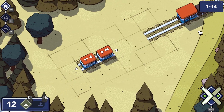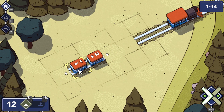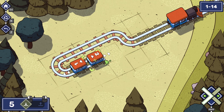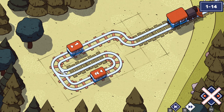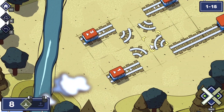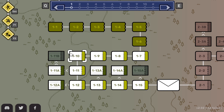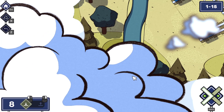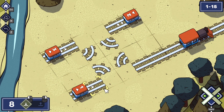I guess all of these must have variation levels or something. Interesting — with 12 tracks on this one. I can't see any reason we wouldn't want you just to go in as fast as possible when you just take a longer route around. So I guess these must be bonus tracks. Let's complete the world first and then we'll go back and do the bonus ones — why not?